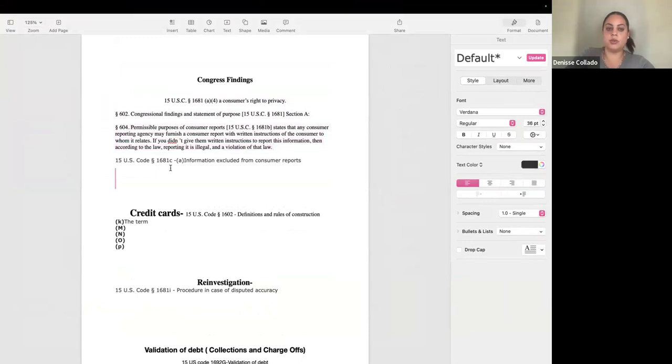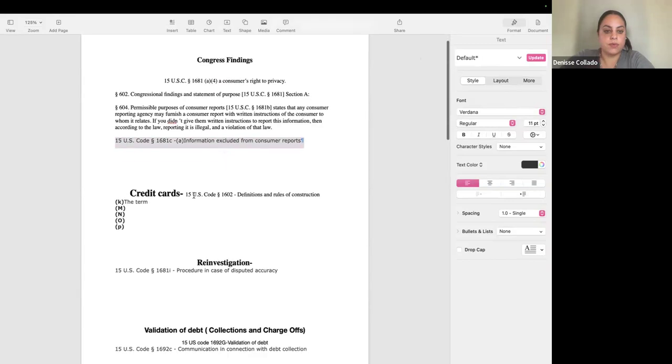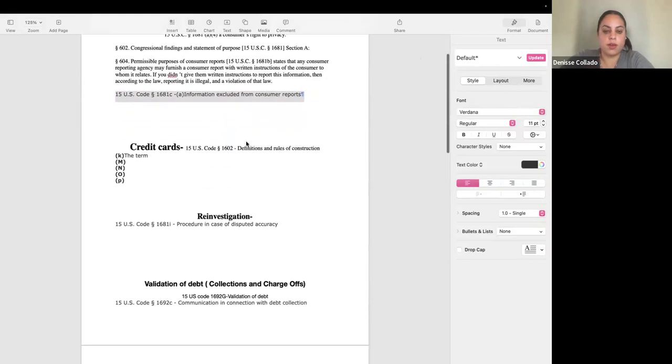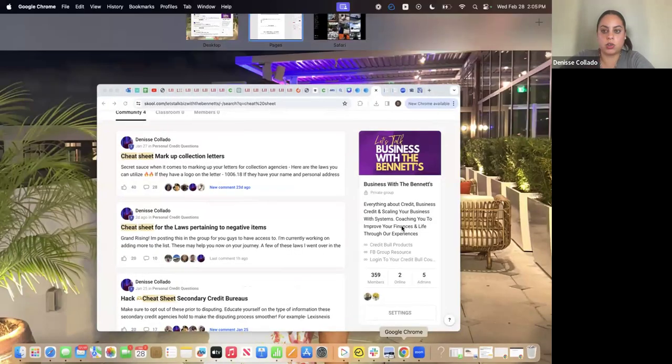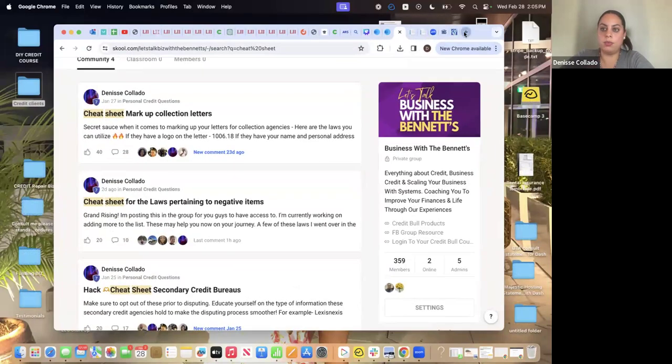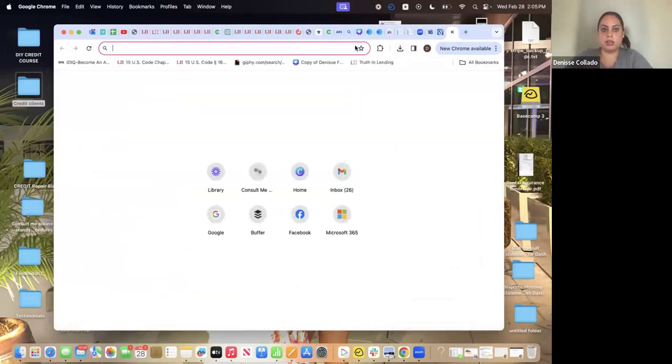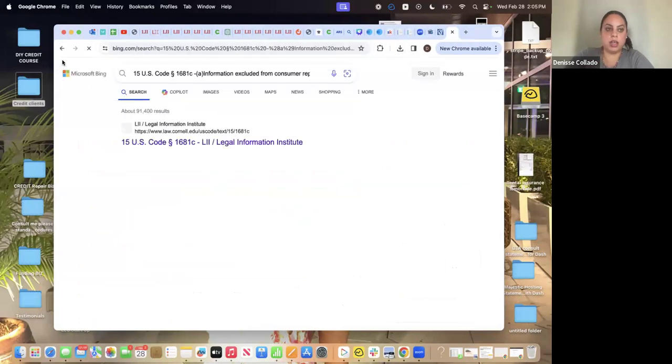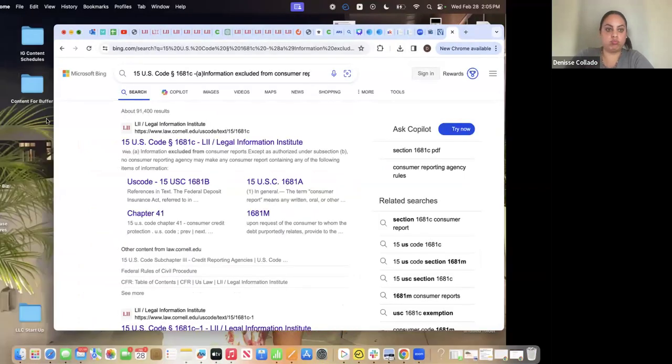And 15 U.S. Code 1681c, information excluded from credit reports or consumer reports. If you guys didn't know, you're going to know today. As for information that's excluded on an actual credit report, that's a big one because a lot of people miss this, and I use this in my disputes.